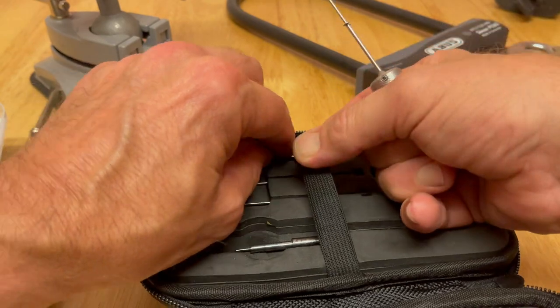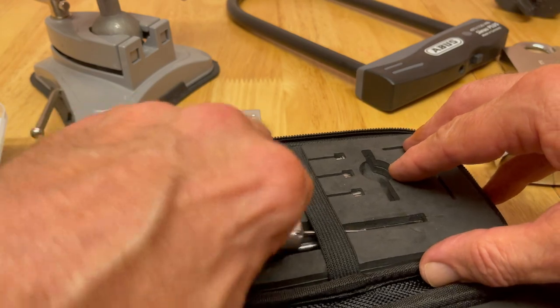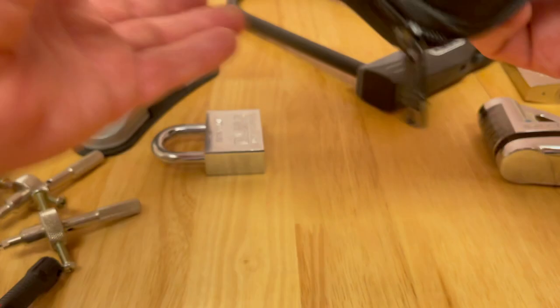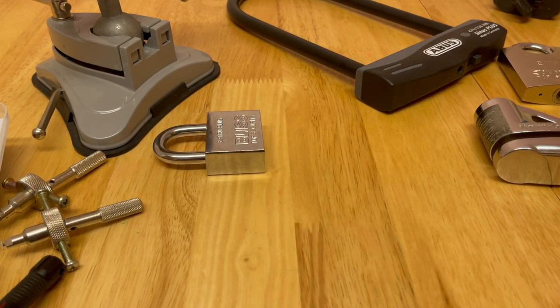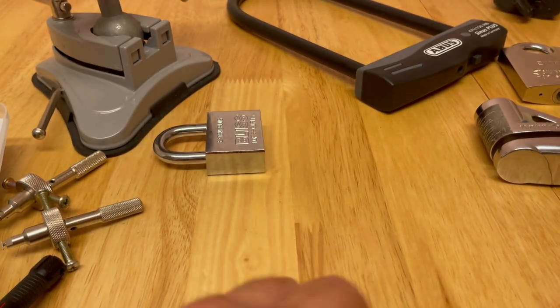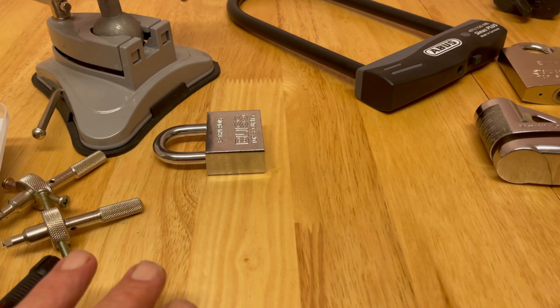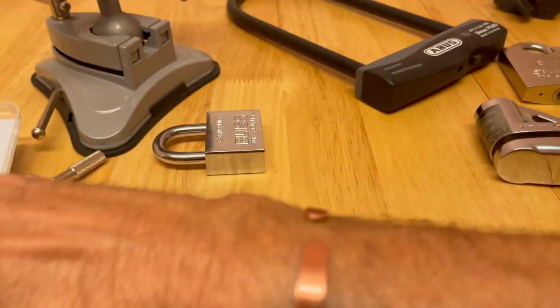Chuck it back in there. But to be honest, it's a lot of money to just learn to pick these detainer locks. That's for your more serious picker and blokes like me that just like shiny stuff. I think that was about 550 quid, so a lot of money. Well, I think the spiralless one is about 40. I think RWB's is about 125. So pay whatever you like. Get whatever you like. As long as you can open locks with it, it's all good.